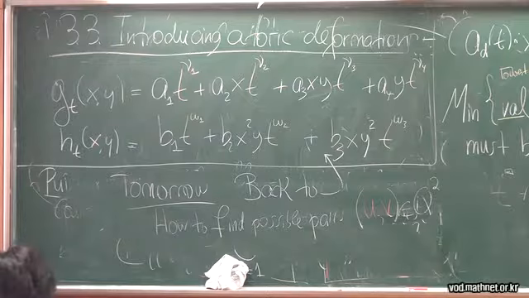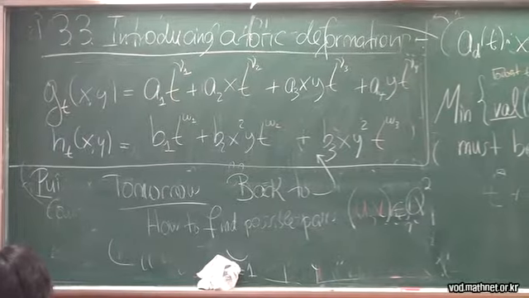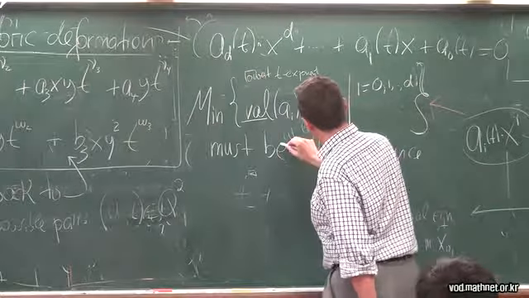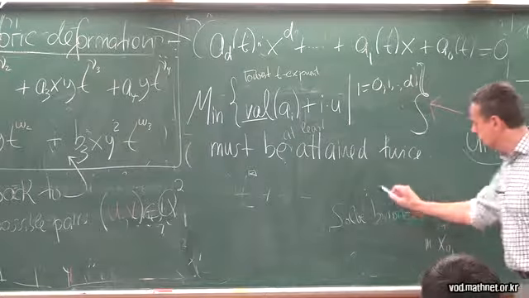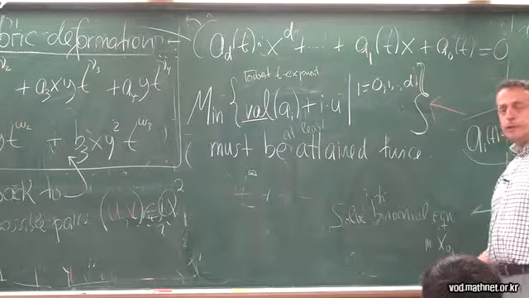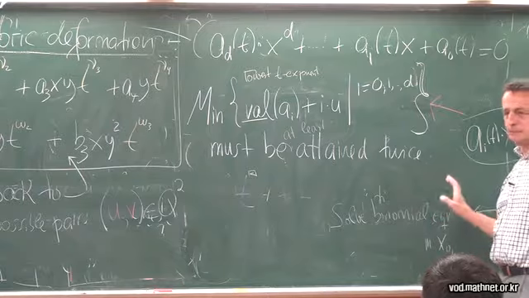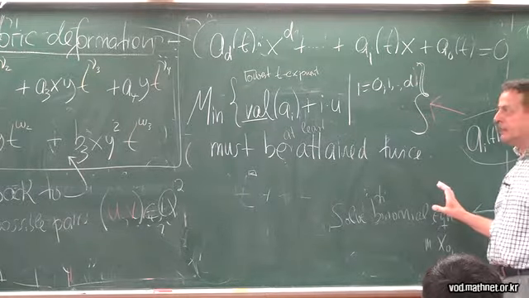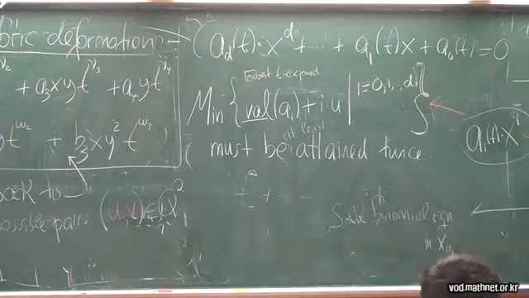Yes? We know that the minimum is attained at least twice. At least. For example, if it were attained 3 times, then it's not a binomial system. So that's correct, it will be attained at least 2 times. You're absolutely right. So in general, it will be attained at least 2 times.